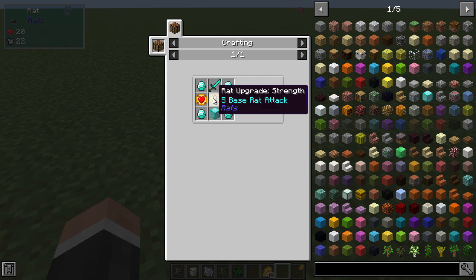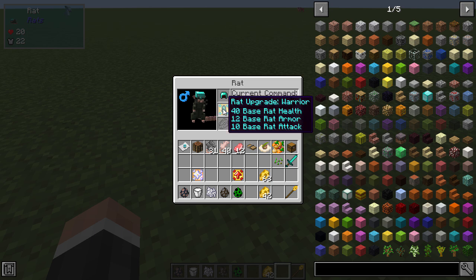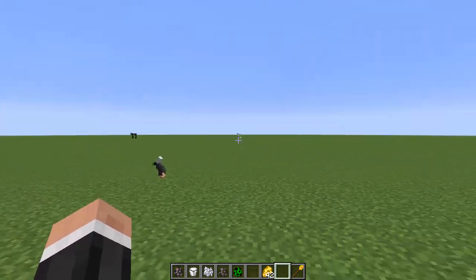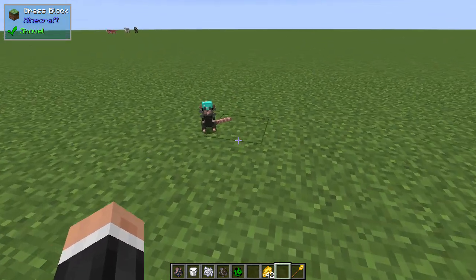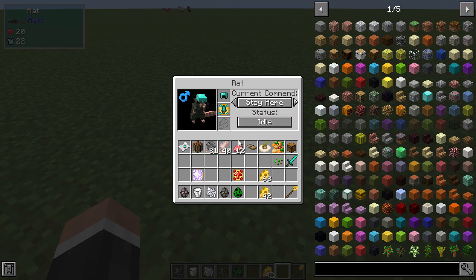So there's the upgrade armor, there's the strength upgrade, and hearts upgrade, along with a lot of diamonds. So fairly good. There's also the 5 base rat attack upgrade as well. This is, I think, the best way to do it. So what you can do here is basically it will just go around and look for mobs to kill, essentially. And it will do both types of mobs, both passive and hostile.